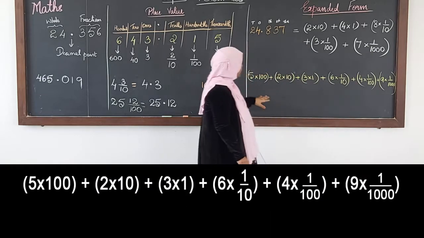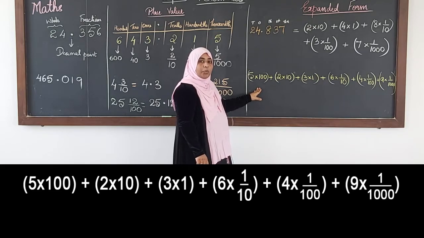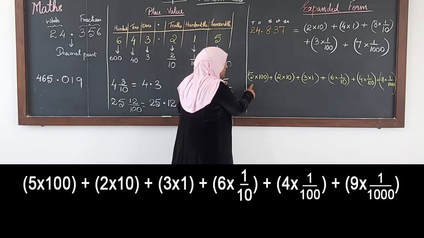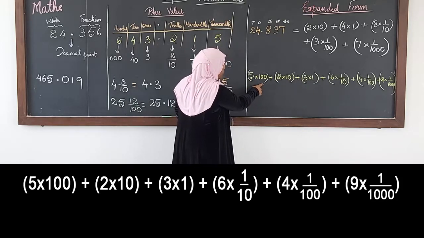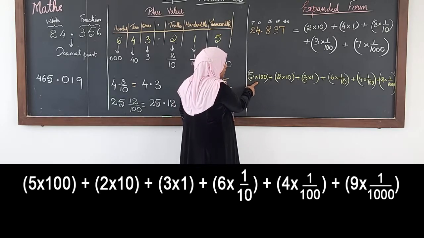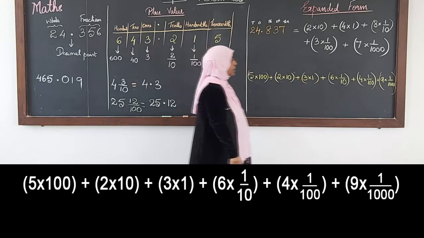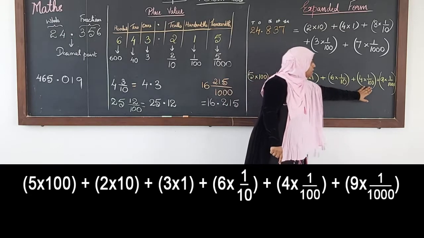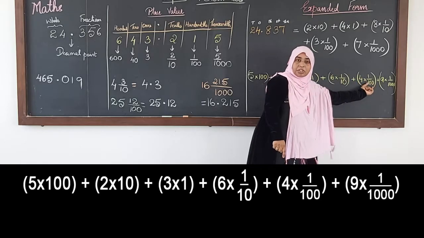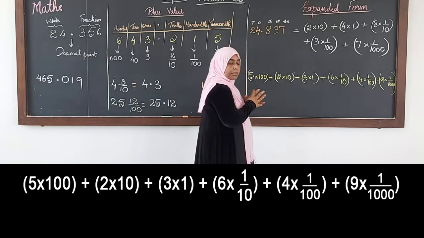Okay. Now next I have an expanded decimal number over here. We will see how we change it to a standard decimal number. The first expanded term over here is 5 into 100. You can see this is the whole number part. 2 into 10 also is a whole number part. 3 into 1 is also a whole number part. Our fraction part starts here, where you see upon 10, upon 100, upon 1000. This is our fraction part, right? So remember, we have to separate the whole number and the fraction with a decimal point.